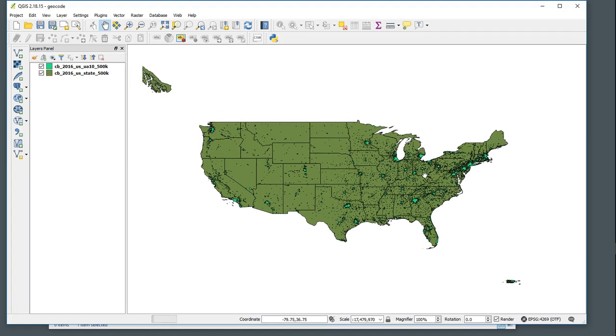All right, so let's go ahead and get started here. The first thing we need to do before we get much farther is actually install a plugin. So the notion of a plugin is that it's an extension of the main software package, and developers create plugins to add functionality to QGIS.